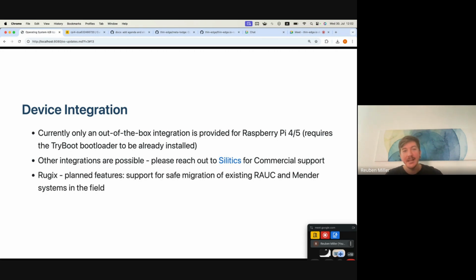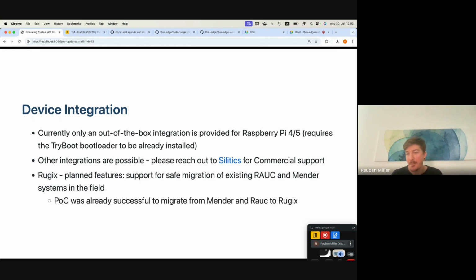However, the good news is there are also planned features to make this upgrade path easier from existing RAUC and Mender solutions. So to actually reuse the bootloader mechanism or the switching mechanism used by both of those solutions. So this means that you could also have freedom of choice to even switch from an AB update mechanism to something else.